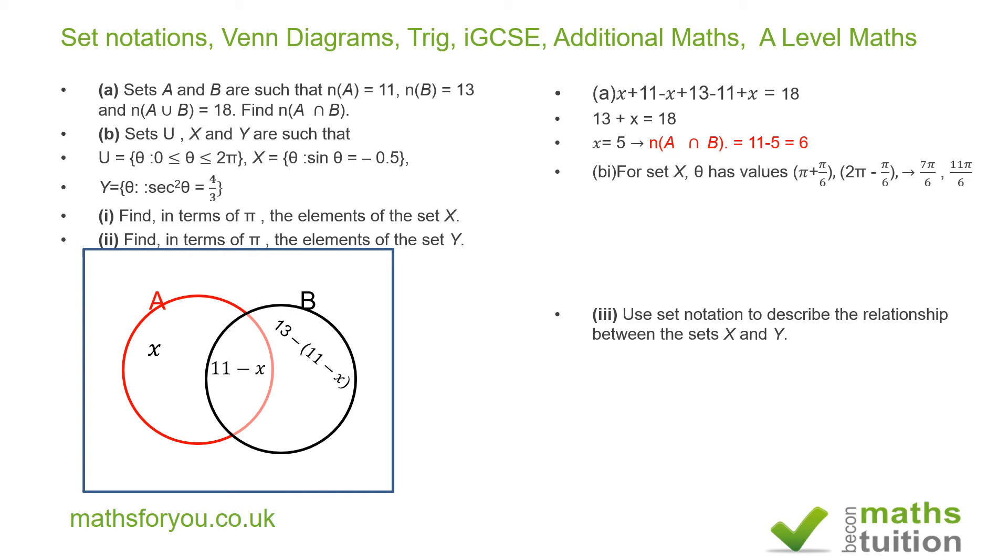Now we know that the sign of theta has got a negative value, which suggests to us that the values we're looking for will be in the third and fourth quadrants, because the sign of theta is negative. So we expect the first angle to be this one, and the next angle will be this one here. So this angle in red will be π plus π over 6, and the angle in blue will be 2π minus the principal angle there. So we end up with, in set X, that the angles we're looking for will be 7π over 6 and 11π over 6.